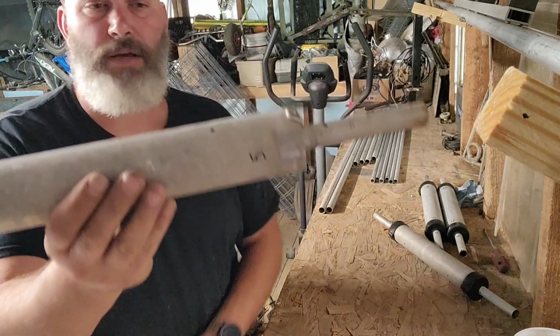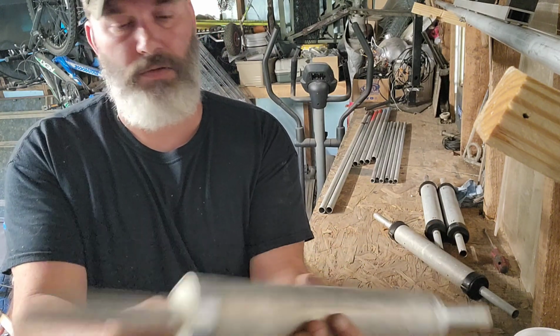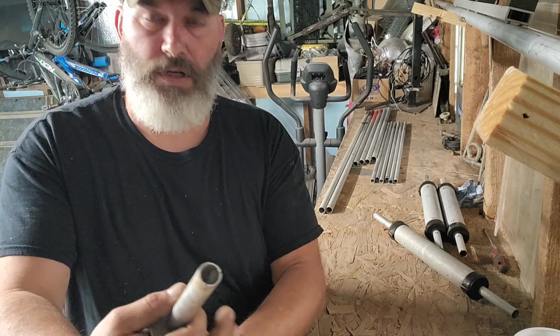Once you take these traps apart, like I say, I didn't know which one comes off. You can't tell like that. See, now that I've taken that black piece off, this one was all the way against it.